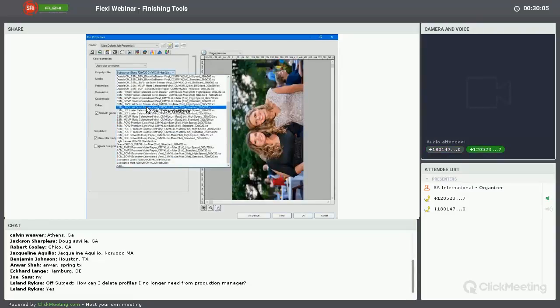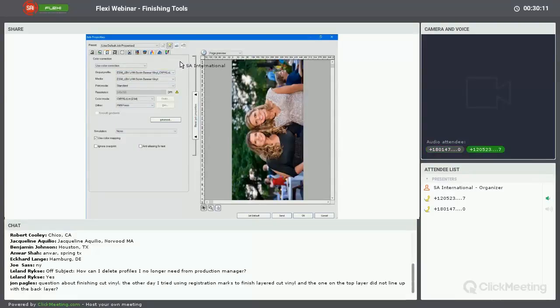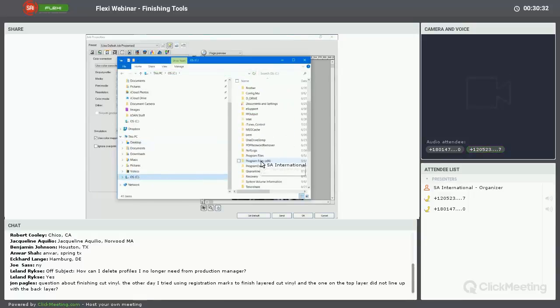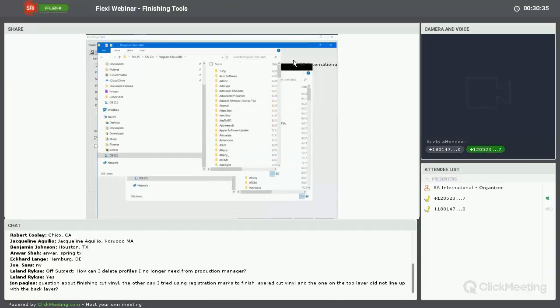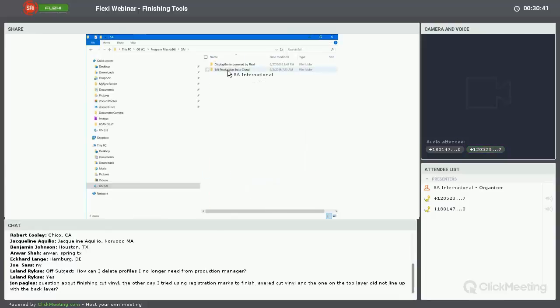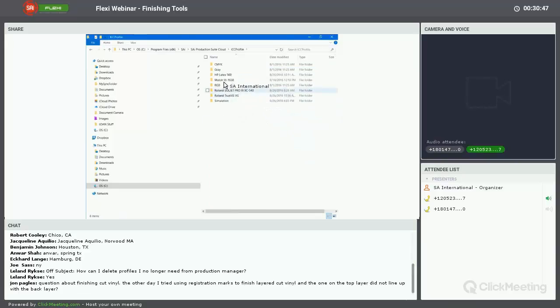Okay, so here's a whole bunch of profiles in here that are available to you, right? Those profiles actually reside on the hard drive in a folder called ICC Profile. Basically, if you go into your Windows folder and navigate to the SAI Production Suite folder under Program Files, which I'll show you here in just a moment. So I'm just going to navigate over here to my SAI, and here's my production suite. And then you see ICC Profiles here.